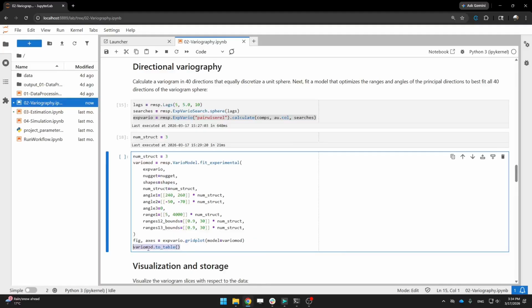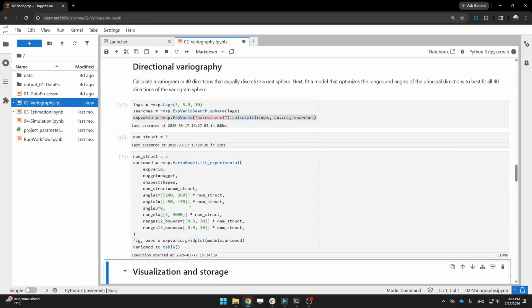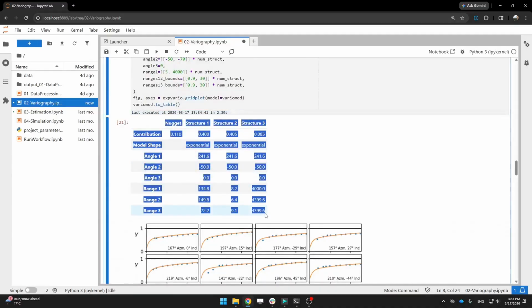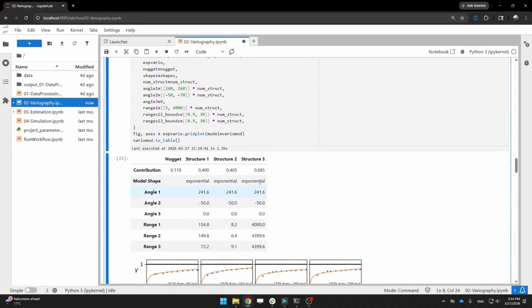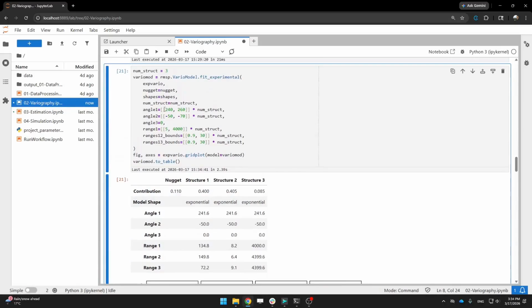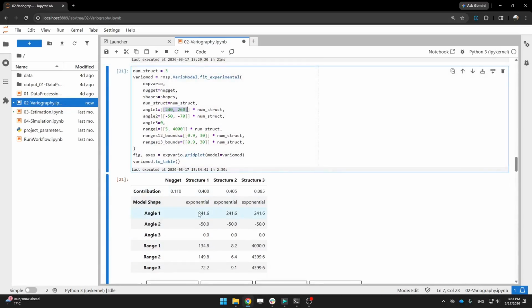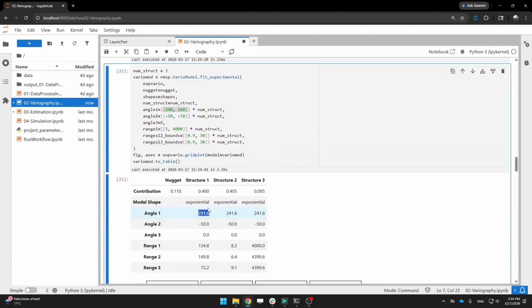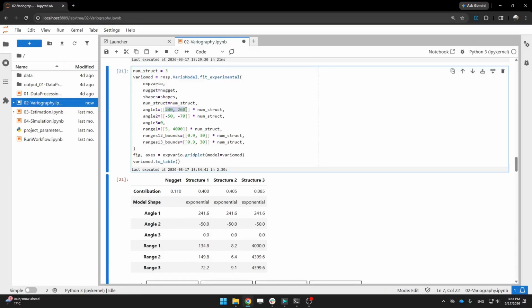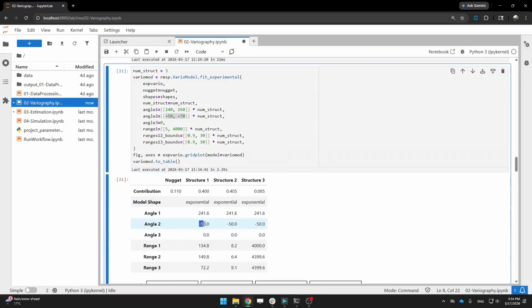And lastly, we are looking at the fitted variogram parameters in a table format. Let's run this cell. The fitted variogram parameters are shown in this table. You will see that all the restrictions that we specified for the fitting are met. Angle 1 is between 240 and 260. Angle 2 is between -50 and -70. Angle 3 is set to 0.